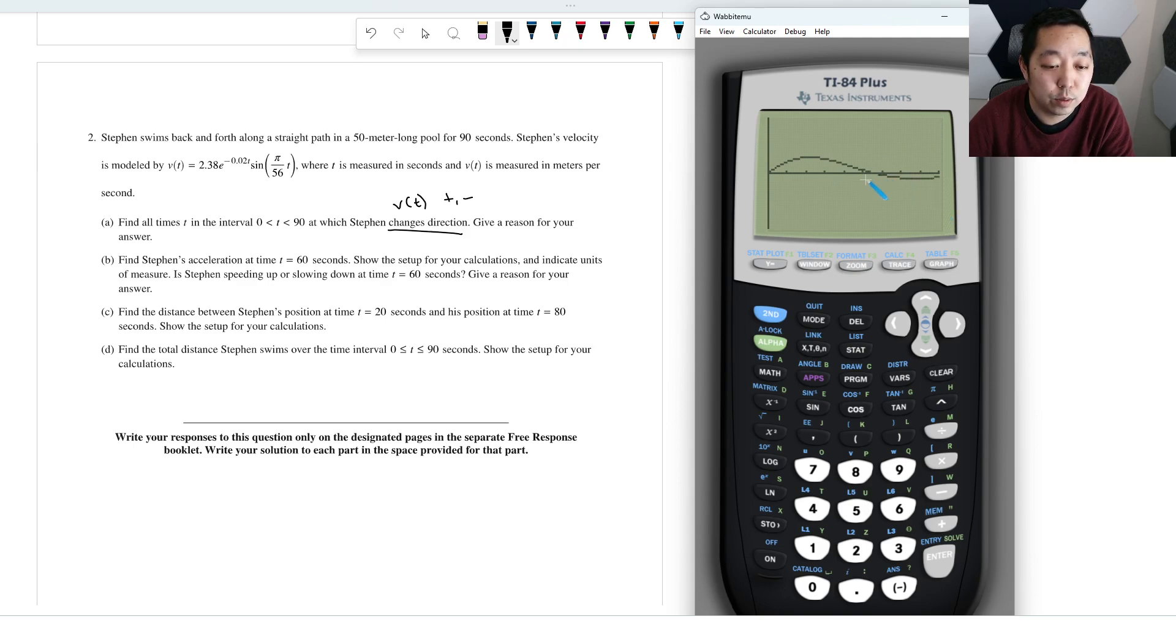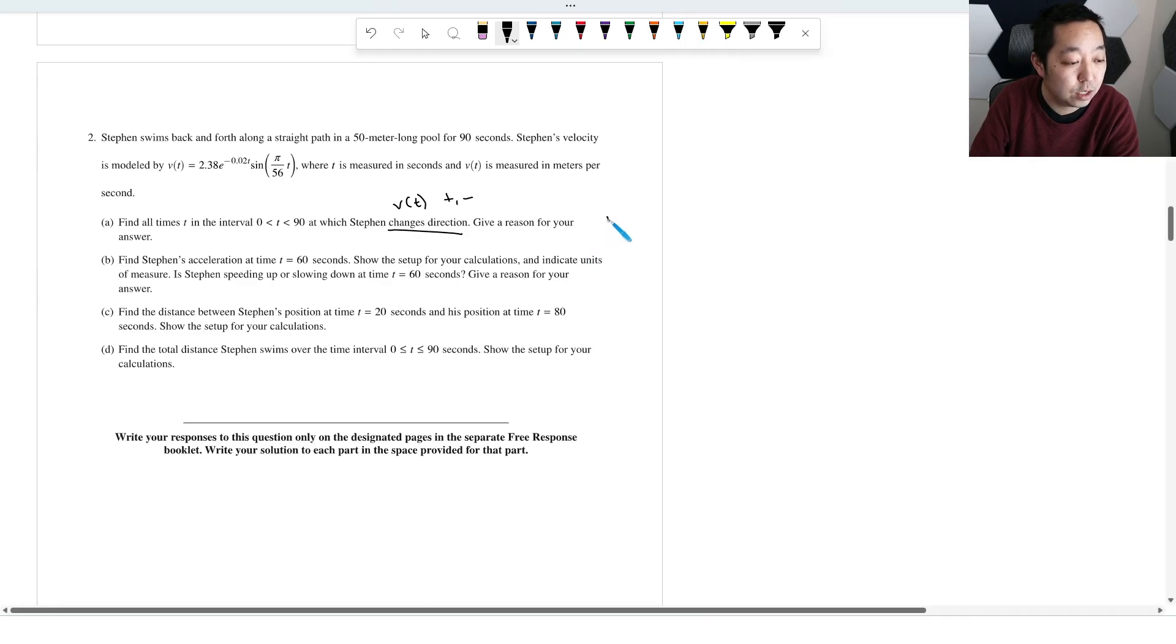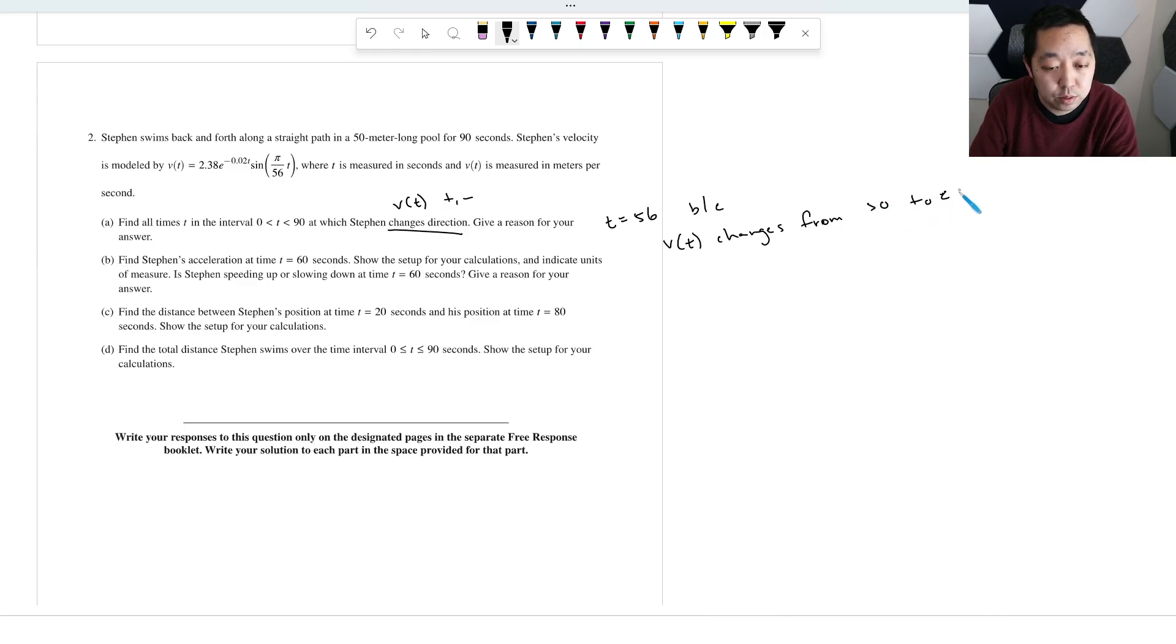And so I would like to know every time that the velocity goes from positive to negative or negative to positive. It looks like there's one time right here. That's where it changes direction. So you can always window it, you can make the Y a little bit narrower if you're just concerned that it crossed there multiple times. But then I'm just going to calculate the 0. You pick a left point, scroll, move the arrow to the right, the right point, and then you're just going to solve when it's 0. And that happens right at 56. So we would say t equals 56 because the velocity changes from greater than 0 to less than 0 at t equals 56.